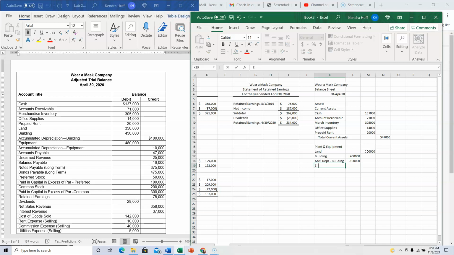Then we have equipment and accumulated depreciation. So 480 minus 10. All right, so let me get those subtotals.